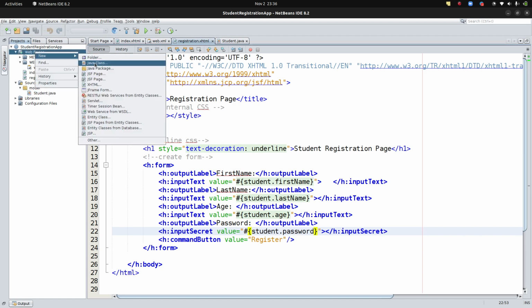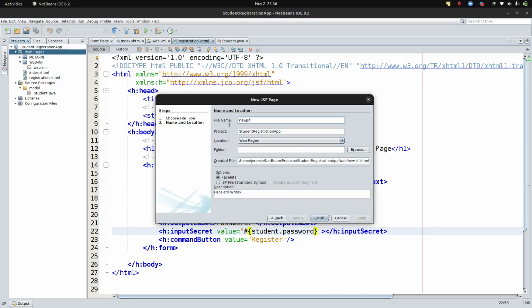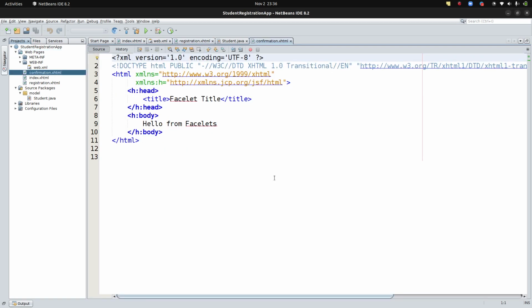We can have a new JSF page. We call it confirmation, and then click finish. Don't put any extension, because this one puts its own extension. Click finish. You can see we do have this one.